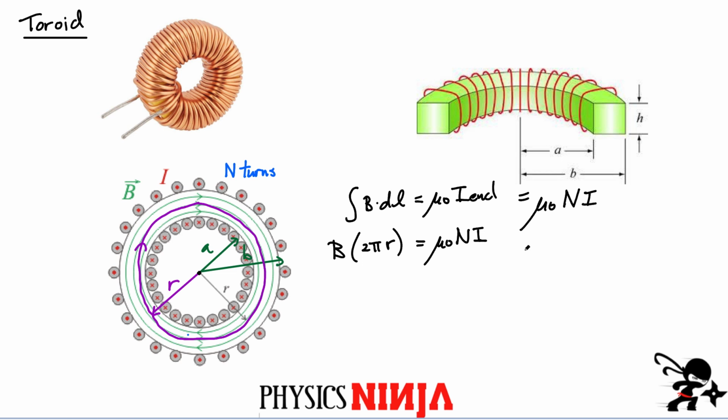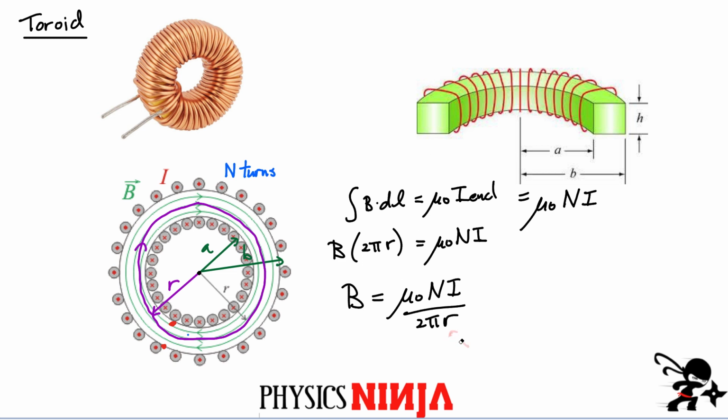So now we just rearrange the equation, and what I have is my expression for the magnetic field. It's a little bit more complicated than the solenoid. One thing you can see is that the field depends on the distance from the center, right? That means the field is bigger here than it is on the other side of the toroid. So that was a little bit different.